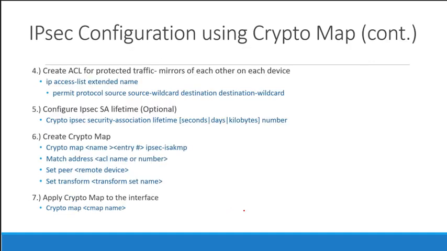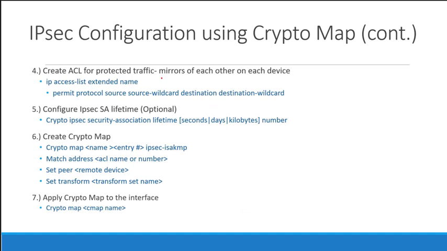After we've done that, we've got to create an access list for the protected traffic, meaning the access list identifies what traffic is going to be protected. It also identifies what traffic is going to bring the VPN tunnel up. So when that traffic starts to come through that first router, that first endpoint of the tunnel, the ACL is what identifies the tunnel needs to be brought up. So that's what initiates the tunnel. It's the traffic that needs to be protected, and that protected traffic is what initiates the build of the VPN.